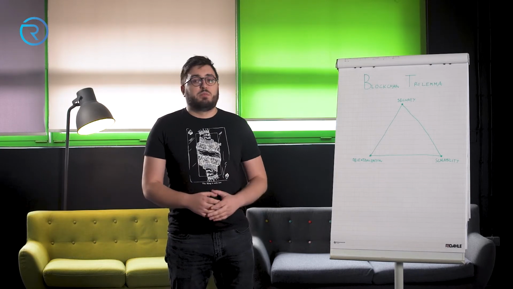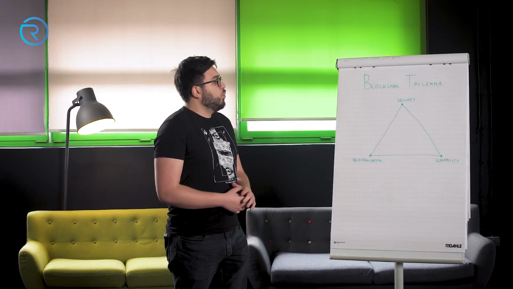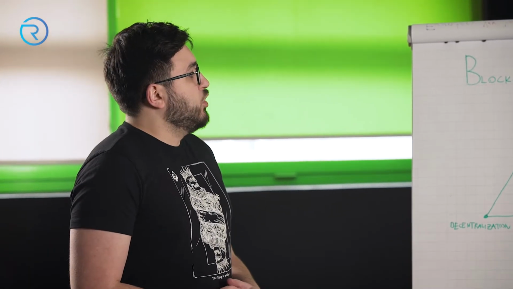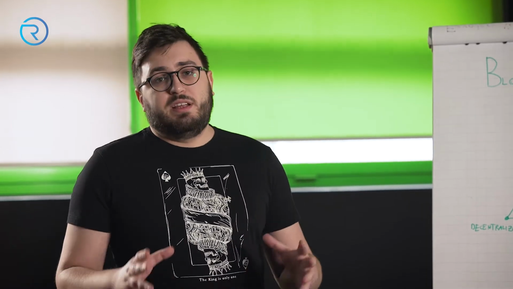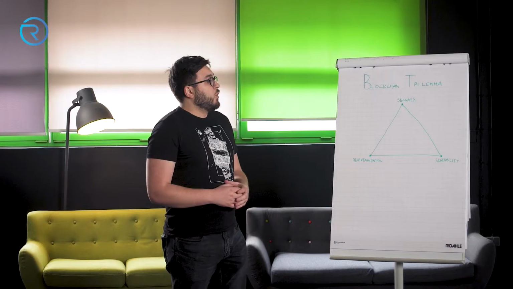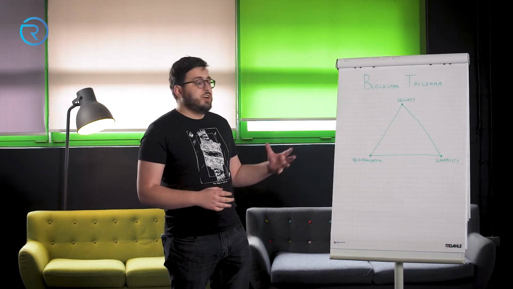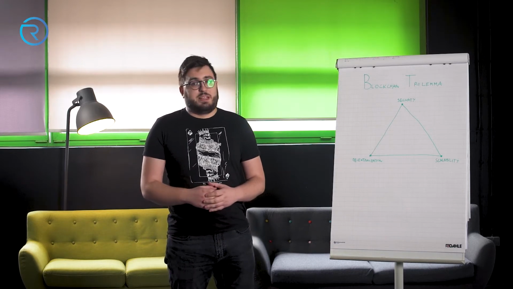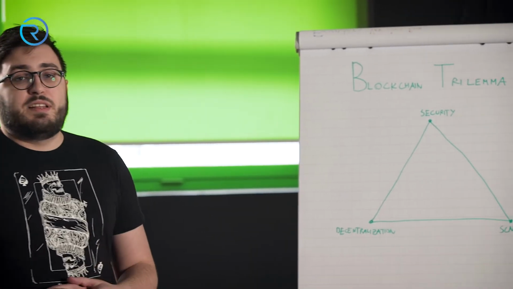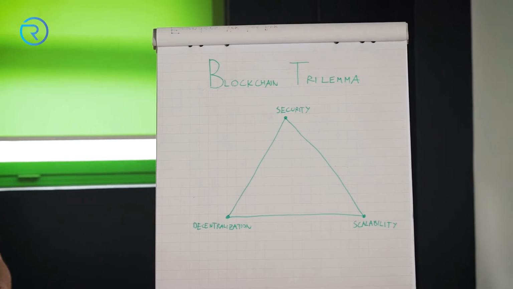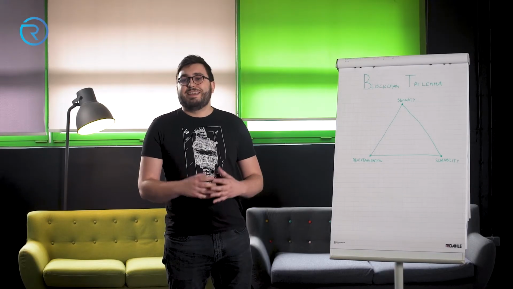Today I'm going to tell you a little bit more about the blockchain Trilemma. So what is actually the blockchain Trilemma and why is it a big deal? The blockchain Trilemma basically states that when developing a blockchain, you have to choose 2 out of 3 terms we are going to explain next. I want to say that this is not a law, this is not a rule by the nature of the blockchain, it's just an idea.